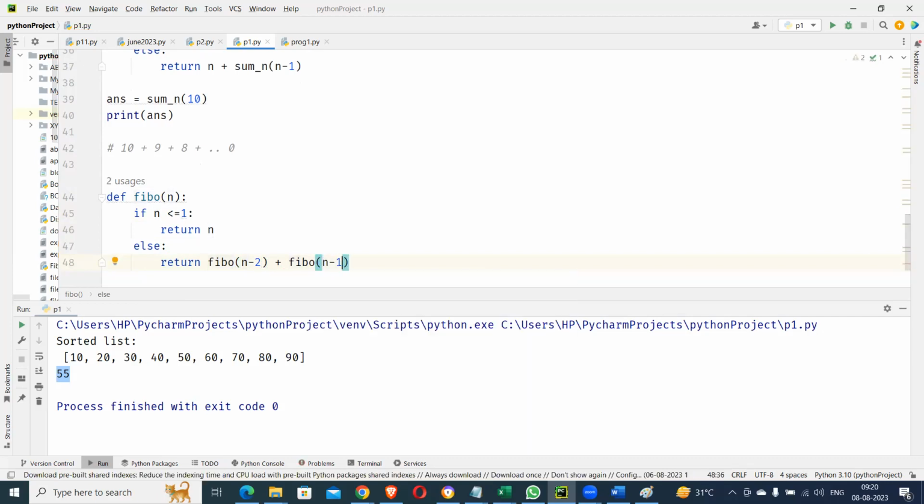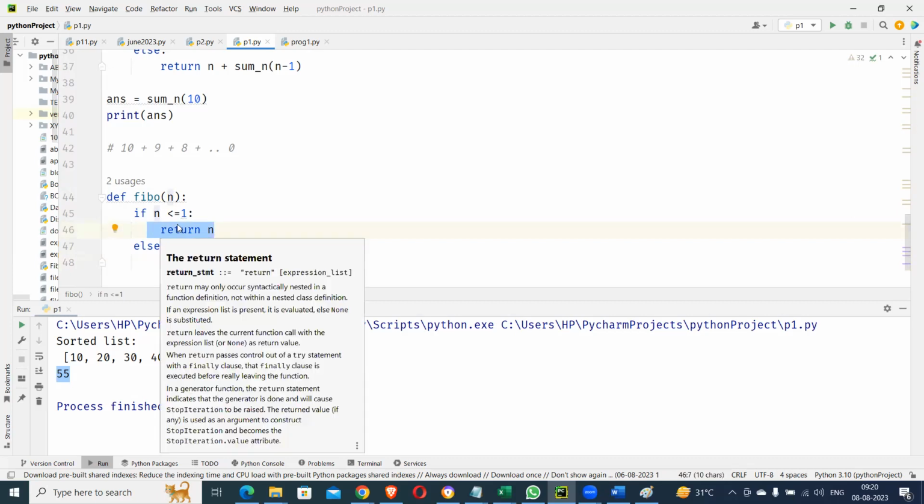If n is 1 or less than 1, it is handled above. That means here it will come only when you have at least 2. Minimum n is 2. So what is Fibo of 2? Fibo of 2 is Fibo of 1 plus Fibo of 0. Fibo of 1 is 1, Fibo of 0 is 0, right? Returning n. So your 2 has become 0 plus 1, which is 1. 3 will become Fibo of 2 plus Fibo of 1.